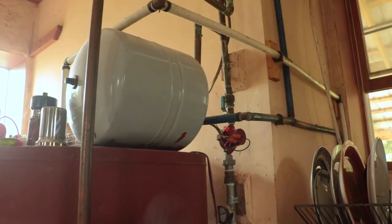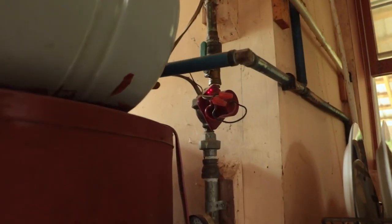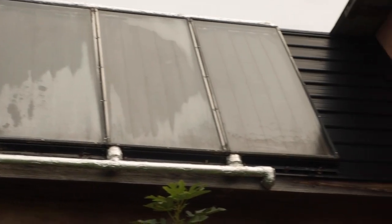Our water system: instead of having a big electrical storage system to run a water pump at night so you can take a shower at night, we have somewhat larger water tanks. The water tank lasts forever, so you spend some hundreds of dollars divided by 10 people — it comes to a very cheap cost. You pump up the tank during the day, storing water instead of storing electricity, and that water is what you use at night. The hot water is the same thing: the daylight-drive pump and solar hot water collectors come on during the day, generate heat, store it in the tank, and that heat is there for days to come.